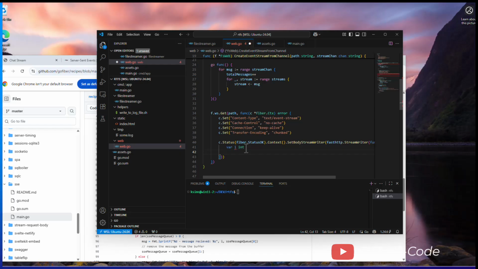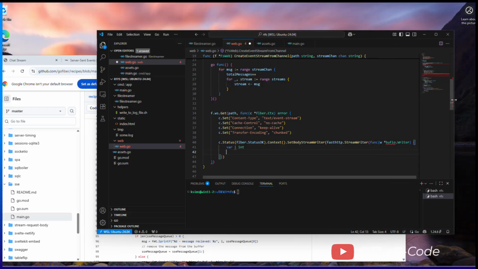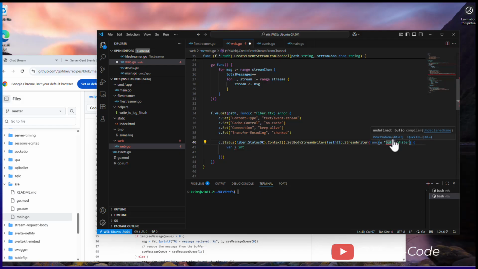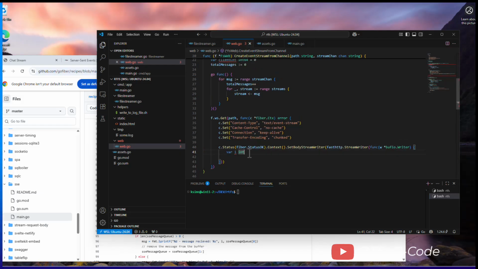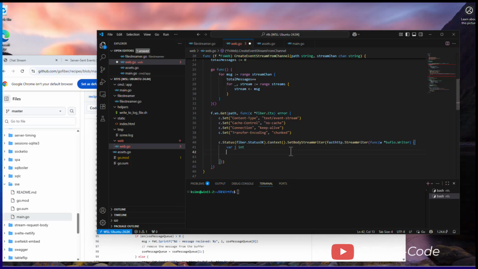So let's create an integer that's just going to keep track of all the messages we sent to this particular client, because this is the client handler here. This will be all the messages this client receives. Then we'll create an infinite loop. Oh, before we do that, we actually need to go here and create a channel.